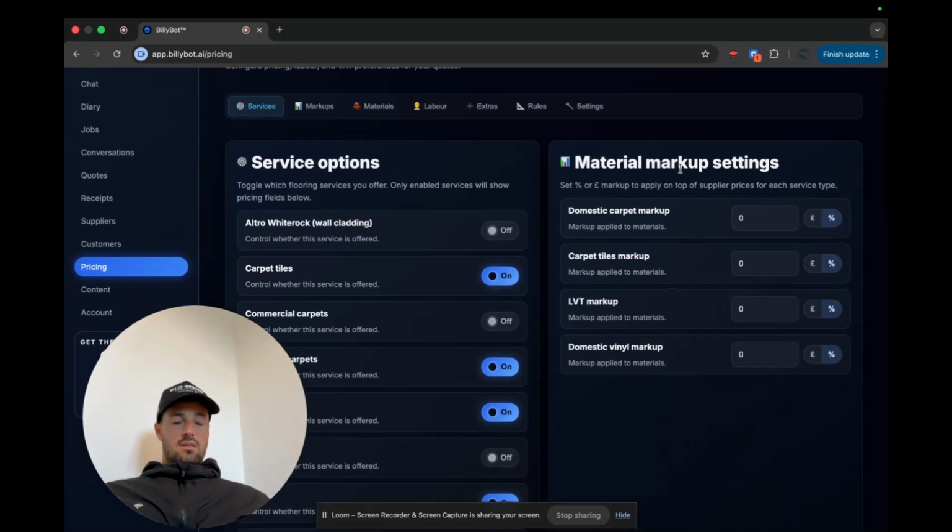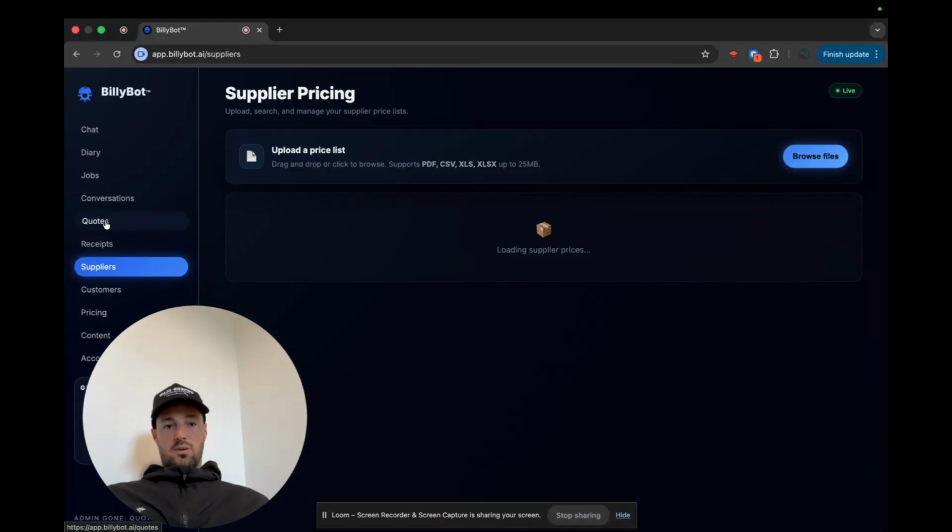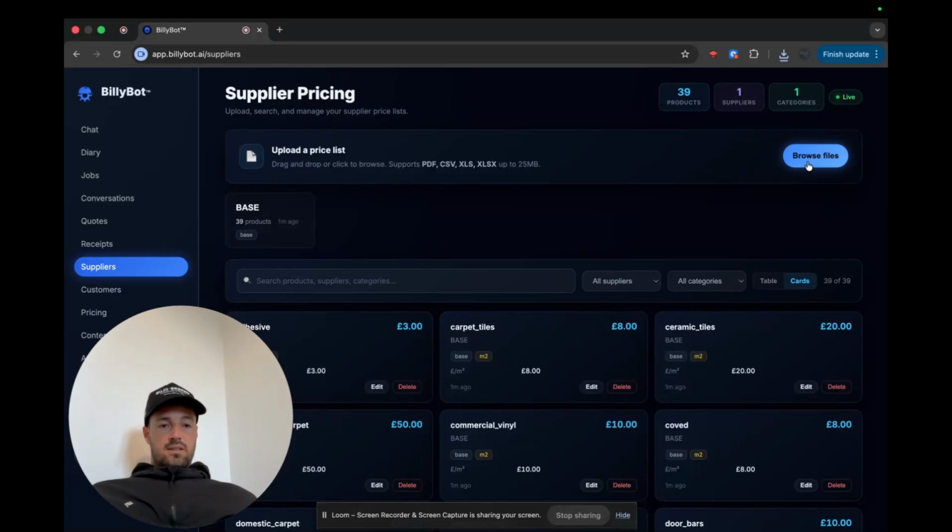So then you have your markup rules here. In your suppliers, we'll go to your suppliers page in a minute. That's where you upload your suppliers price list. So I'll show you quickly now. So you go on suppliers price list. You would just click this button and find the file that suppliers have sent you in your files on your computer, upload it.